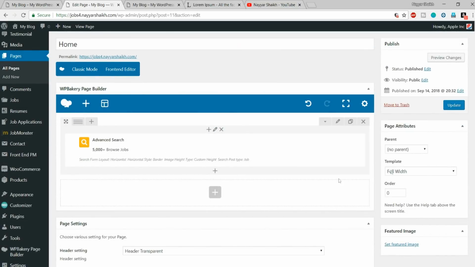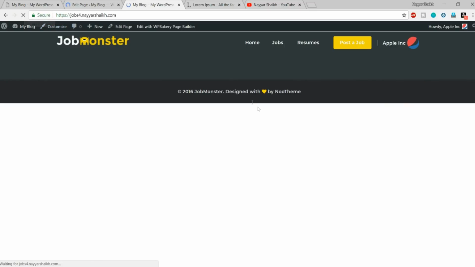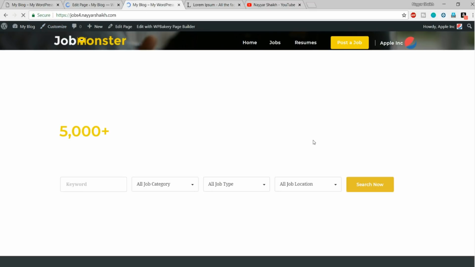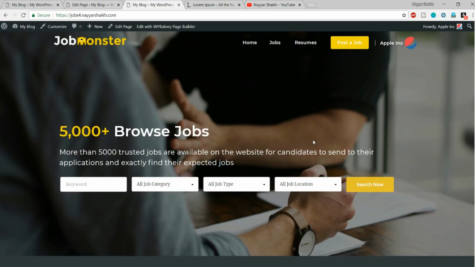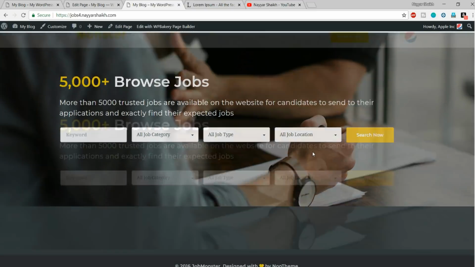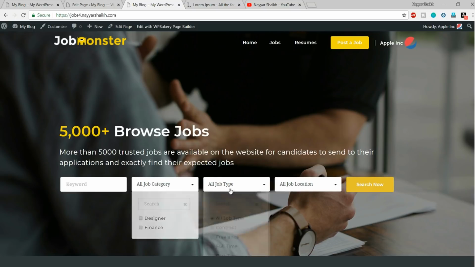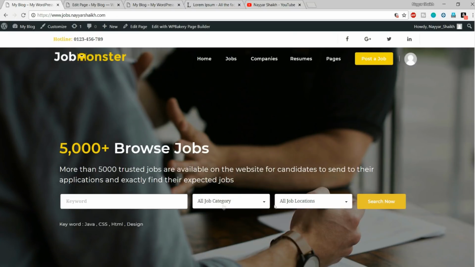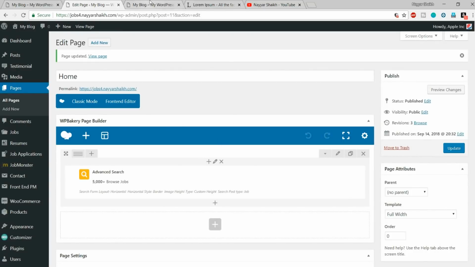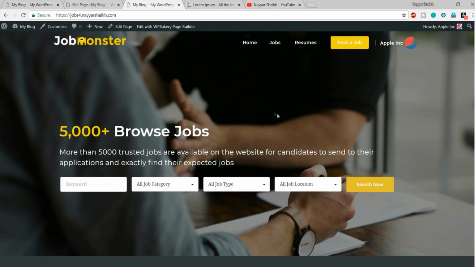Click on save changes. Let's click on update. Let's see how it looks. Let's come over here, refresh this page. Alright guys, so it looks quite good. Everything looks all good. You have four different things over here, as you can see. Instead of 3, here we had only 3, here we have 4. Now let's see what we have next.